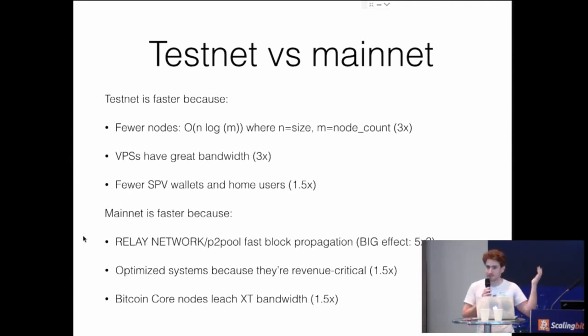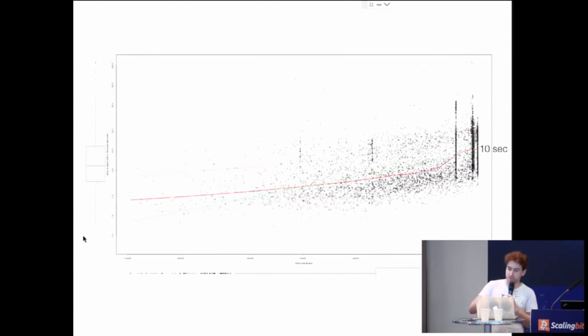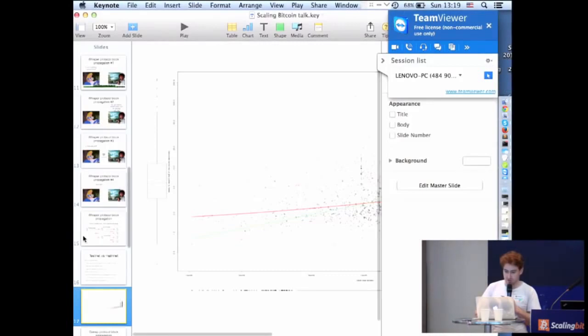I set these tests up with a few people off the internet in about 2 weeks, so things aren't exactly optimized. And we also have a bunch of Bitcoin Core nodes that are connecting to our nodes, and they're downloading blocks, but they're not uploading them. So they're just wasting bandwidth. That's why we see the difference between the Gregory Maxwell data. We see the similarity between the G Maxwell data here and the data that we have over here.